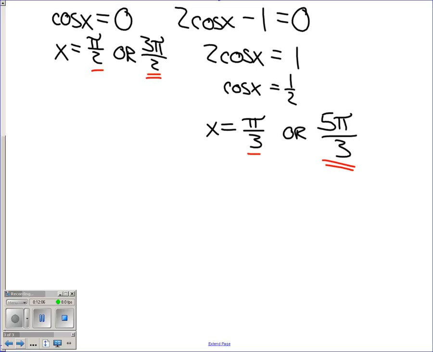Now, let's take a look at example 3. Its directions: solve this equation for all real values. All of them. We're not restricting to principal values. We're not restricting just to the first time around the circle. We want to hit all of them. So let's take this equation, 2 secant squared x minus tangent to the fourth x equals -1.